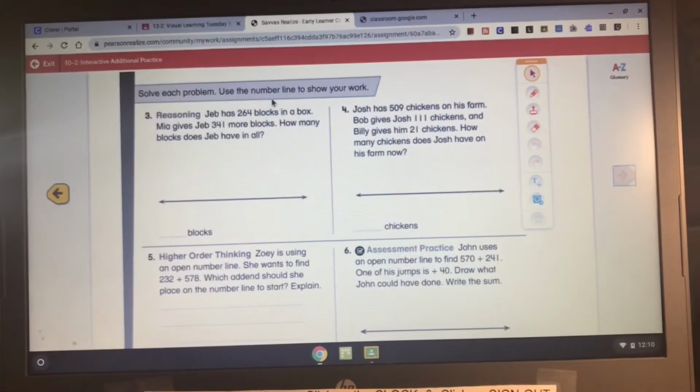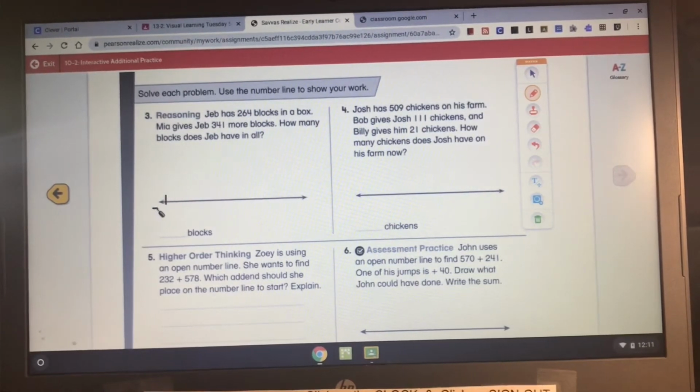Solve each problem using the number line to show your work. Jeb has 264 blocks in a box. Mia gives Jeb 341 more. How many blocks does Jeb have in all? Okay, where's my pencil? Click on pencil.